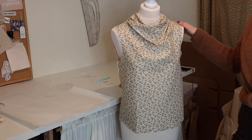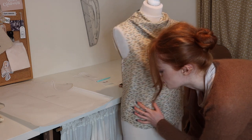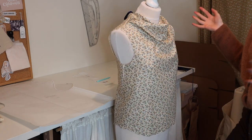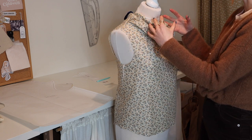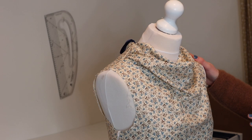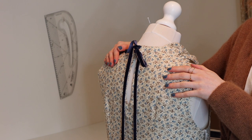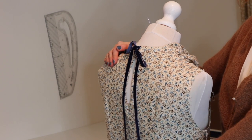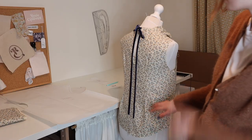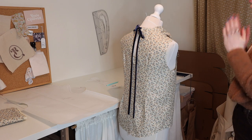This is as far as we've got so far. You can see how the gathers in the shoulder and the way the neckline was like a big rectangle has finally all crushed in on itself to create this pretty cowl neckline. So happy with the way it looks - at the back there's a little velvet bow which is looking so cute. The darts are good and everything seems to be sitting nicely. Now we can move on to the sleeves.